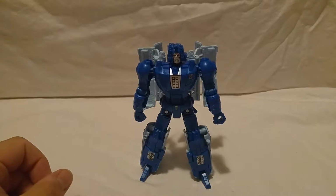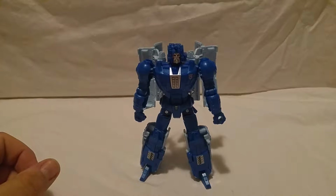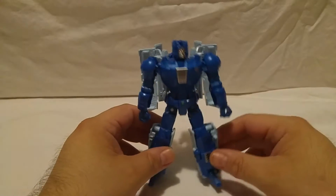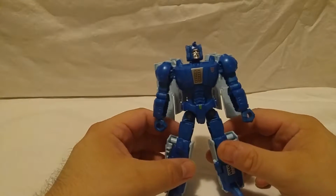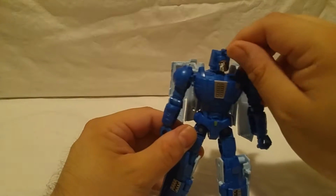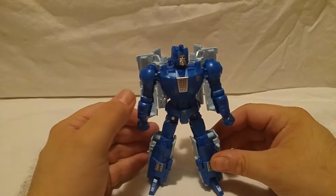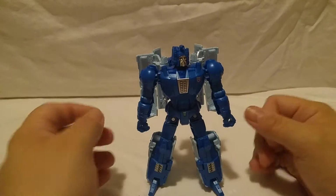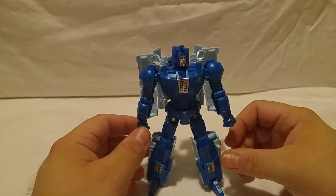Here in front of us we have Scourge with Fracas from Titan Returns 2016, Wave 1, Deluxe size. This figure is available from most retailers who sell Transformers figures. He retails for about $15 to $20 depending on the retailer. Toys R Us, Amazon, Walmart, Target, those types of stores.